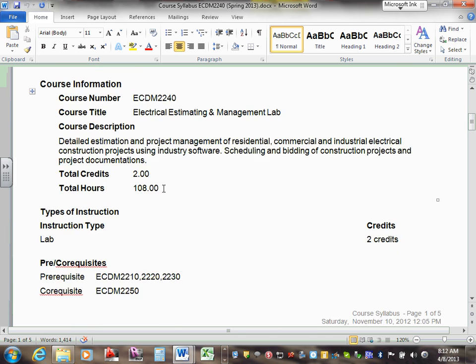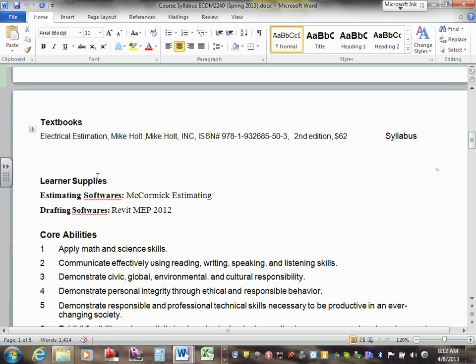Okay, it's a 2-hour class. We're going to continue. I don't have a lot of lectures in this class, guys, but we're going to be using electrical estimating by my course as our guide, because it defines what a takeoff is. How do you do a takeoff? How do you start? Do you start with the power, or do you start with the lighting? All these details, that book is really nice. It gives you enough details.